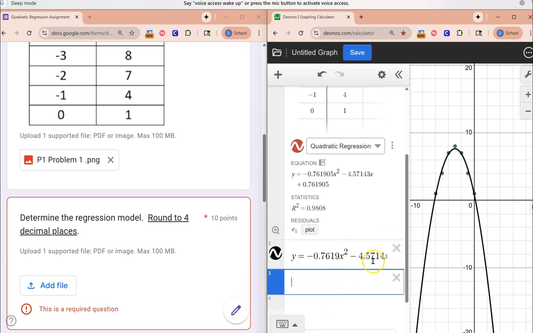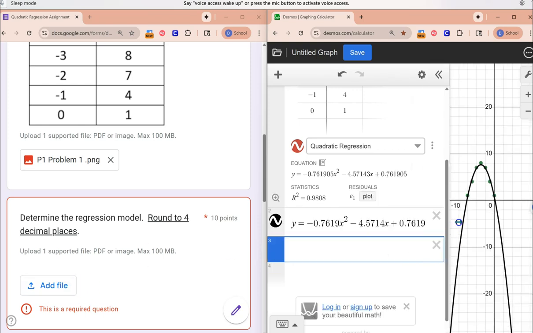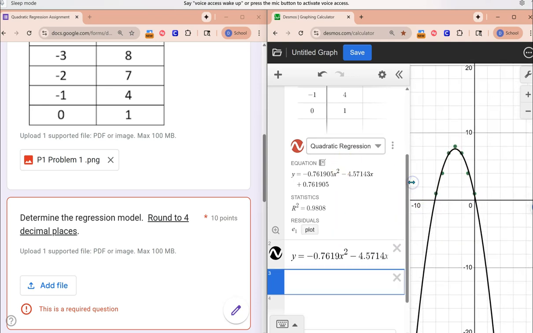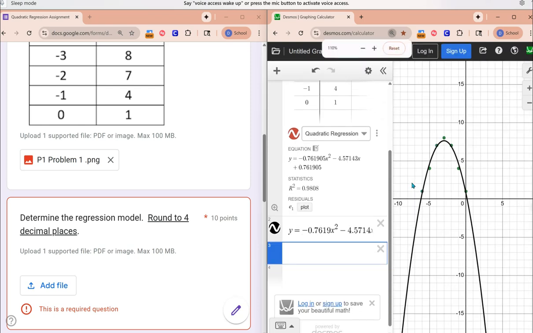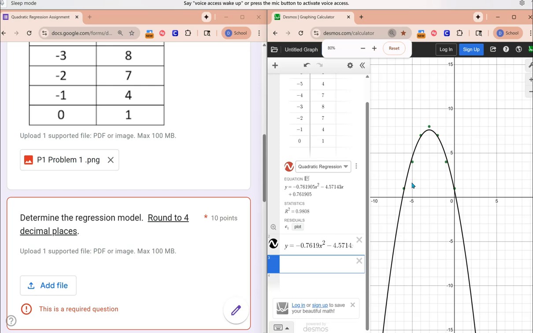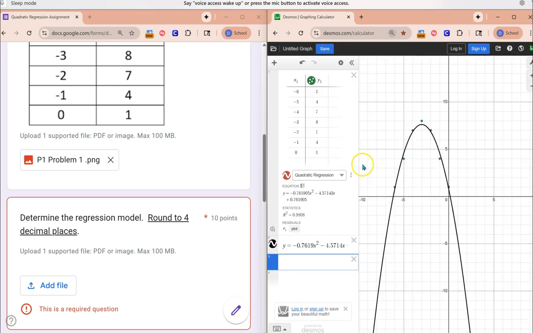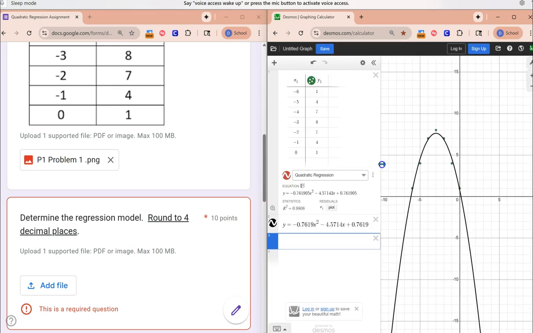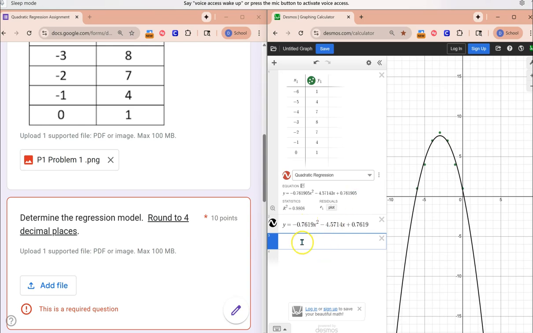Now, I can't see the whole thing, which I want a screen snipping of because I want a file. If you're wondering why I want a file, you can either resize it, or if you don't want to resize it, if you just press the Control and the subtraction key, so Control minus, it will resize it so that this font will get smaller. You might want to move it over just a little bit. I just need to see the equation.